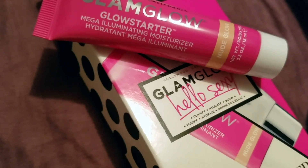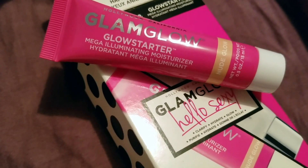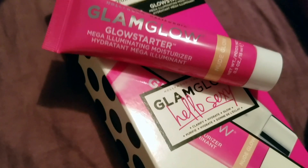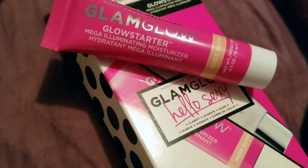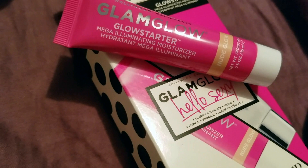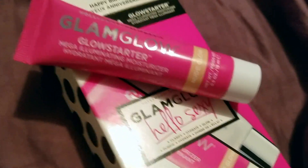A lot of times hydration can come from the inside too, so a lot of us need to always drink more water. Ingredients: water, aqua, dimethicone, butylene glycol, glycerin, distearate, cetyl ricinoleate, trisaloxane, glycerol stearate, cholesterol, jojoba seed oil, cetyl ester, cetyl alcohol, glycerin, sodium hyaluronate, algae extract, camellia sinensis green tea leaf.